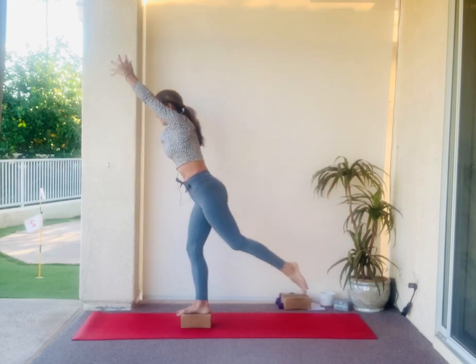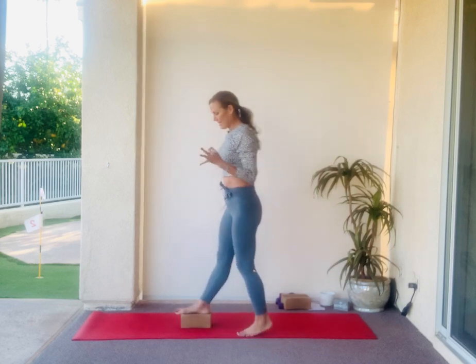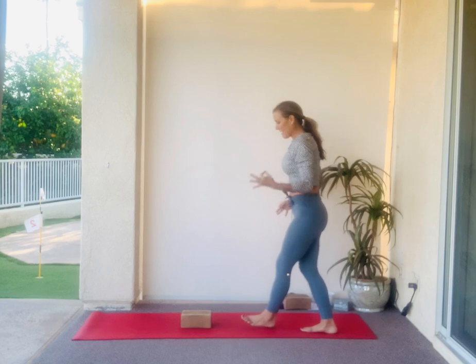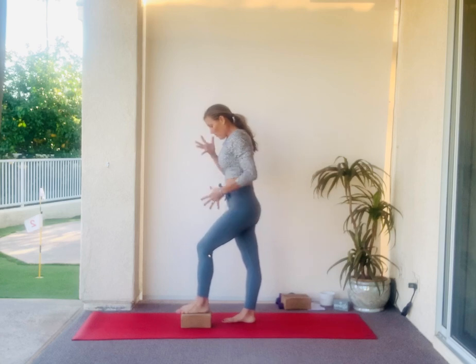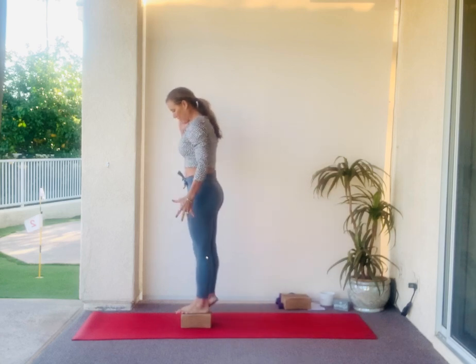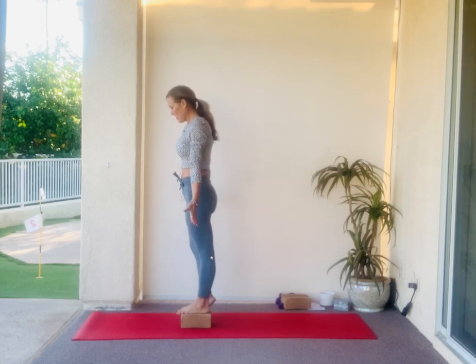Gently release. Lots of hip stability in that pose. It's good to really connect, isolate, and come into balance. Like we're doing right now, we're giving honor to the pose almost. Rooting through the four corners of the left foot as we prepare for Warrior 3, Virabhadrasana 3, the other side.